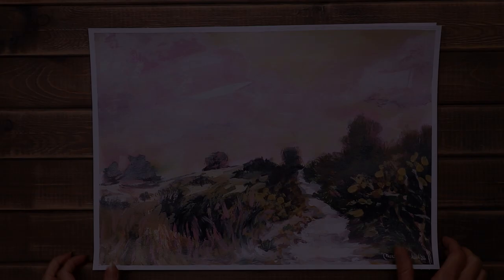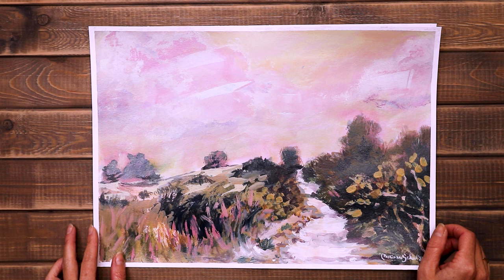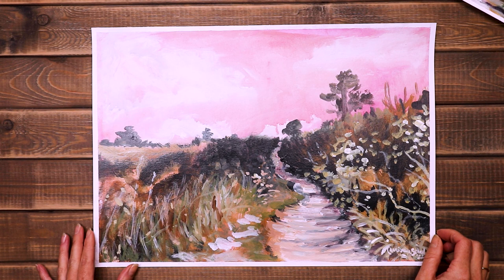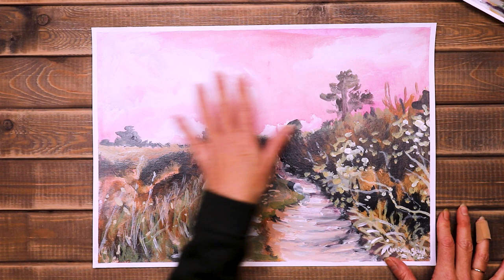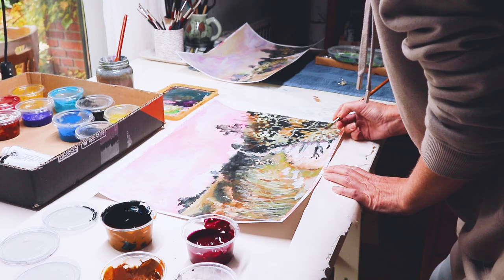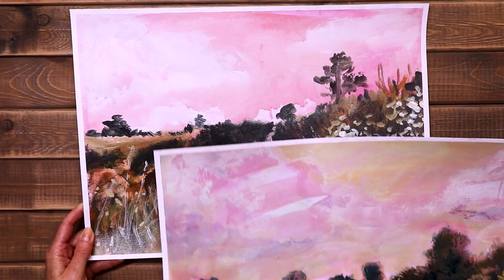Here is the first of the two pieces you saw me painting - it ended up looking like this. It's quite different from what I usually do. Then I continued putting more details in the landscape. The other one you saw me painting is here - this is the one that was in the bottom of the board. At the moment, I like much more this sky. I only put a little bit of yellow and then a little bit of white here for some clouds, then painted the foreground. After I filmed the footage, the next day I corrected some things - I didn't like the shadows I had done, and this road was too white, so I went over with a little bit of darker paint. And of course, I signed them too.